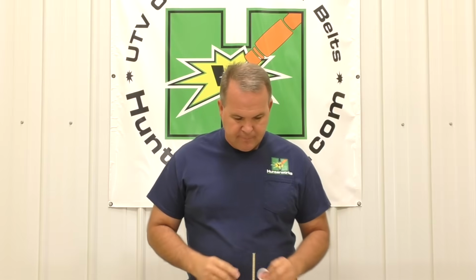There's that. All right, Hunterworks white washer. Now it's called the standard washer, okay? You can buy it separate. Why do you buy it separate? You got an OEM belt, whoever's belt. There's still an over travel issue, mostly with XP1000s, 2 4-doors, whatever, non-turbos. There's a belt over travel issue. Got a whole video on that, and you buy the standard washer.